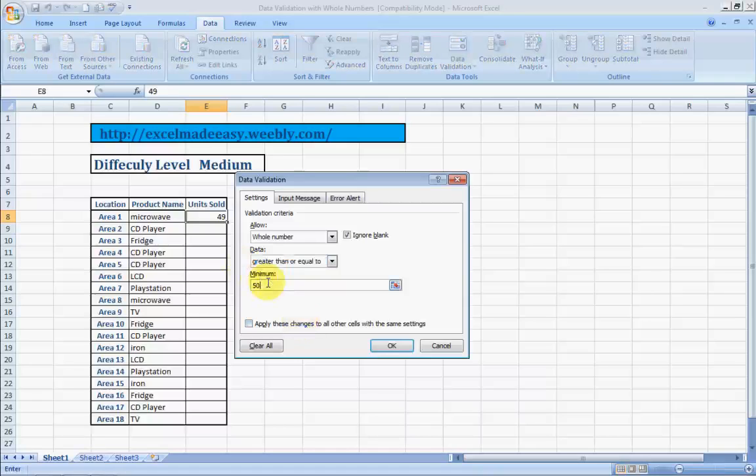In the earlier ones, we are talking greater. It was only anything above 50. It was not taking 50 into account. So this one, greater than or equal to, will take the value you've entered over here into account also. Same is with less than. All right. So this was what it is.